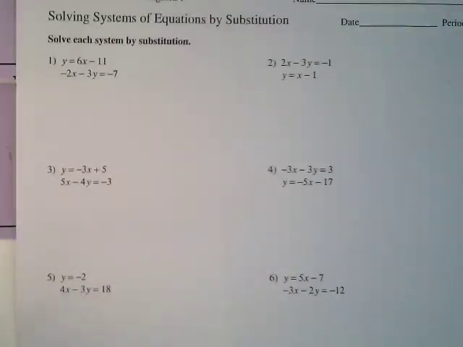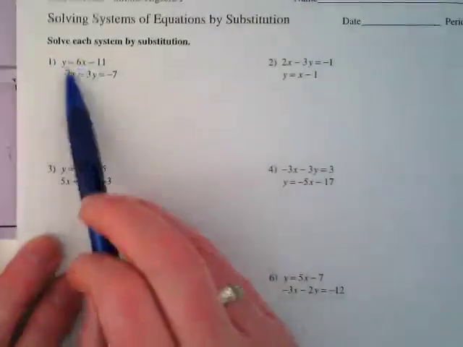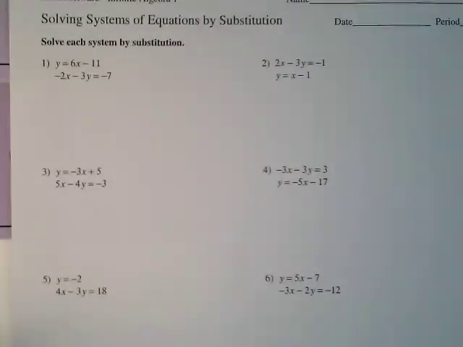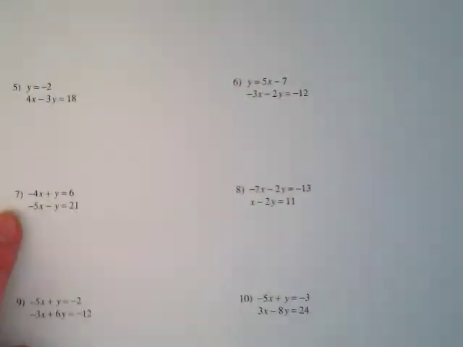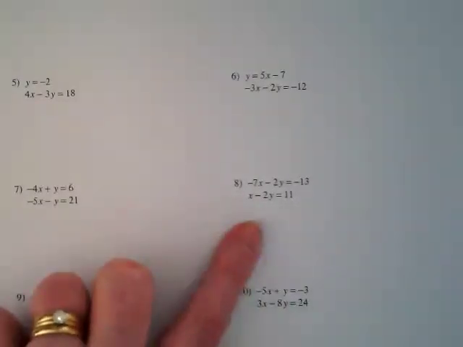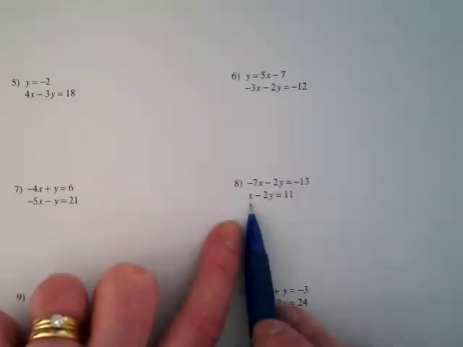I'd like you to look at problem number 1 on this paper and problem 2. Do you notice that they are, one of those is solved for, this one solved for y, this one solved for y down here. But then when you get down to 7 and 8, they're not. Actually for number 7, I would probably use elimination not substitution. We'll talk about why in a few minutes. Let's look at number 8.